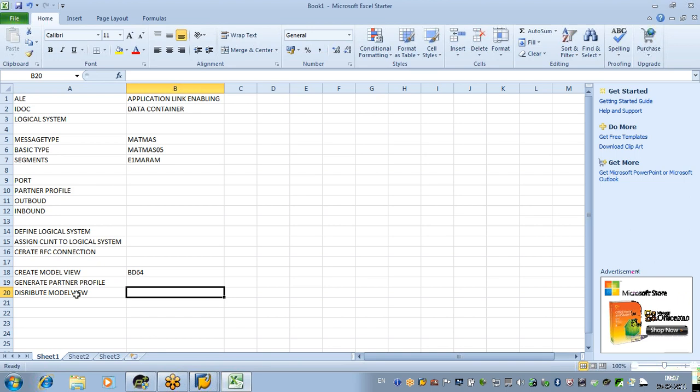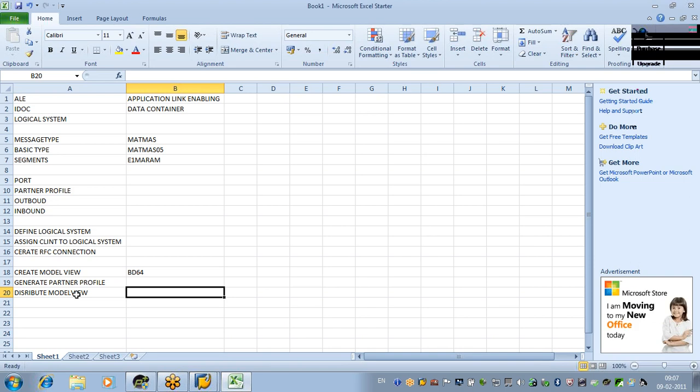After you do this step, distribute the model view, in the other location the model view will appear. In the 800 client, if you distribute the model view, it will automatically appear in the 810 client. Now the 810 client again checks who is the sender for me, who is the partner for me.